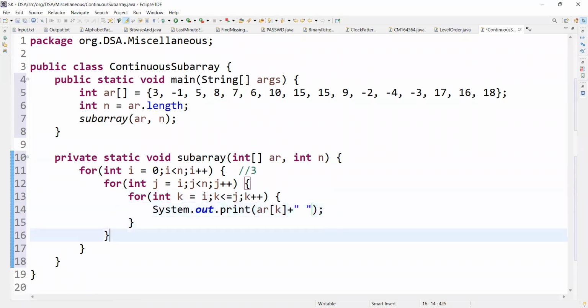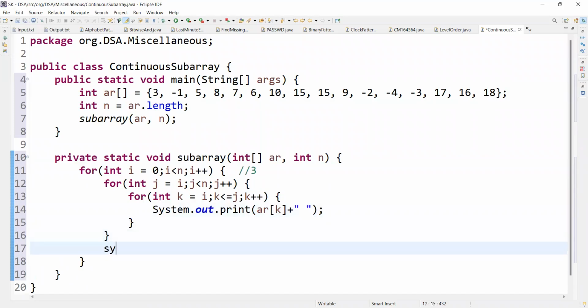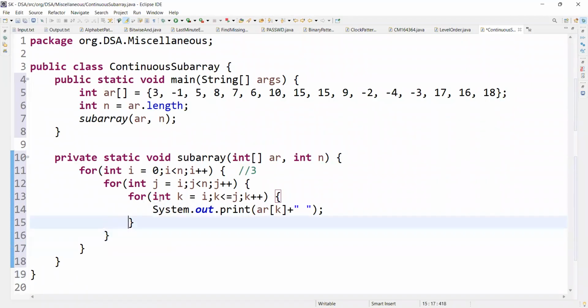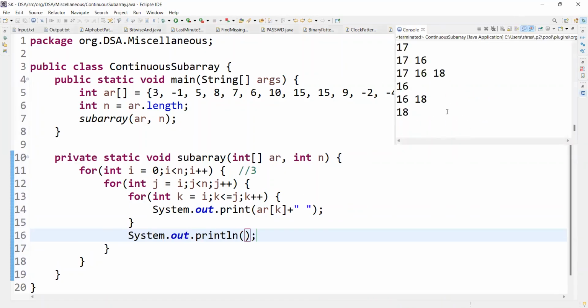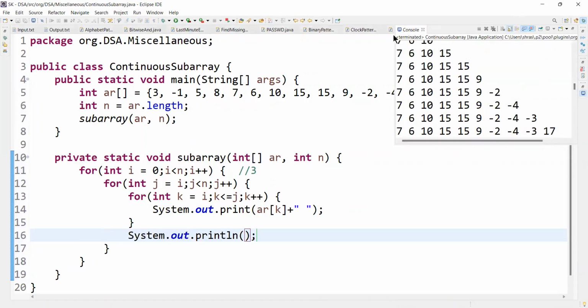Once you are done with the subarray, if you need to print every subarray on a separate line, then you can do this out here. If I run this, I'm going to get the entire stuff.